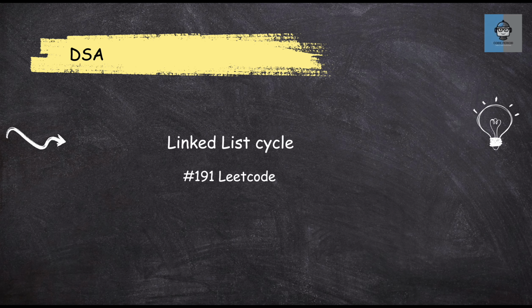This is zero based indexing, and position 1 means that the last node is pointing again to the node at index 1 based on zero based indexing. So that's why there's an arrow there, right? In this case we have a cycle, and in example 2 again we have a cycle and the position is 0, so it is pointing to the first node. And in the third example, we don't have a cycle because position is -1.